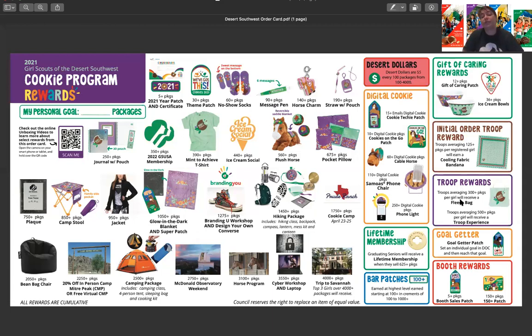Now the difference with the DOC system, the digital cookie system, is the parents actually have 5 days to approve or decline the order. So if somebody from out of state that you did not expect selected girl delivery by mistake or thinking it was something else, you can actually go in and decline that order, saying that you can't deliver it.